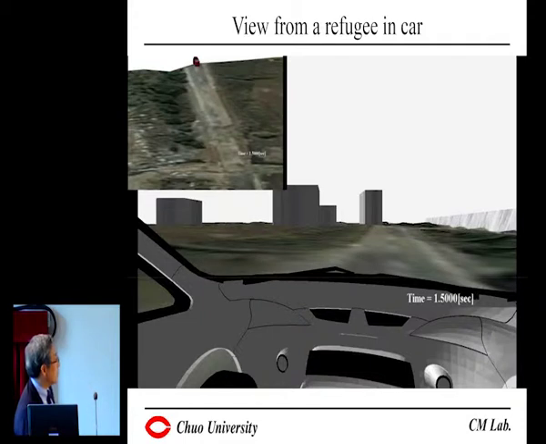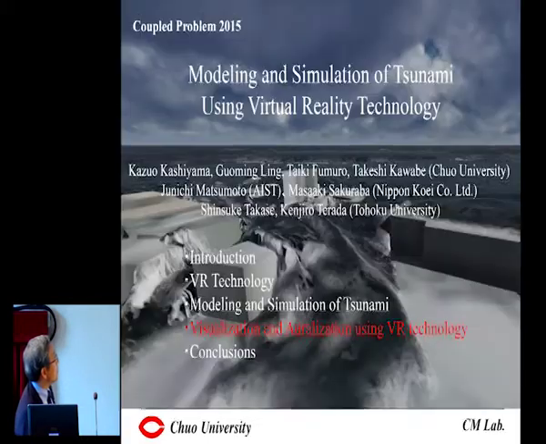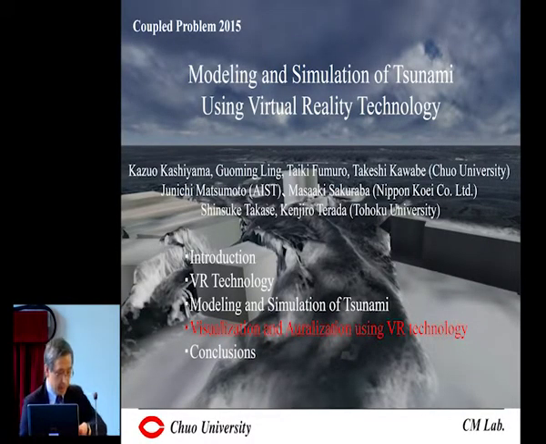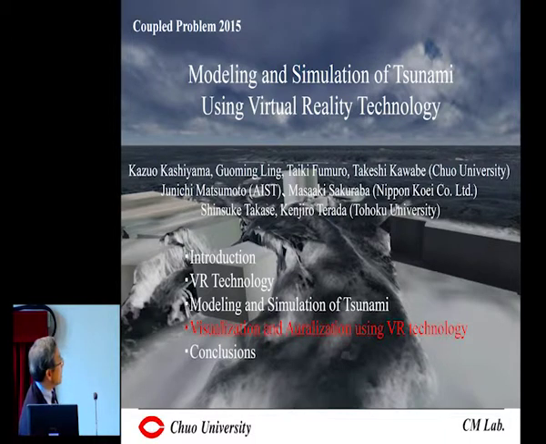The time to start for the information car is assumed to be 33 seconds, 36 minutes. And red color denotes the people over 65 years old. And now they start the action of the evacuation. And this is the result, and the number of victims is increased in accordance with the delay of the starting time of evacuation.